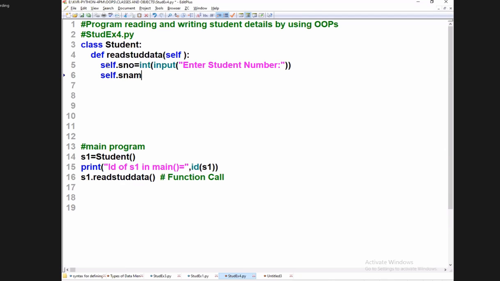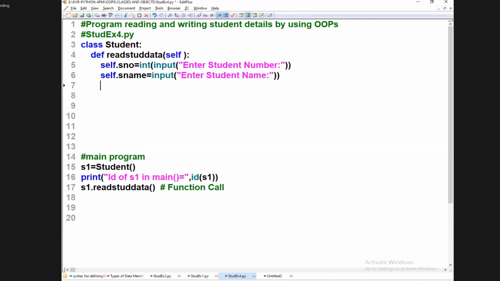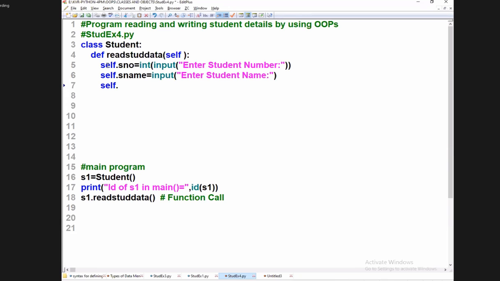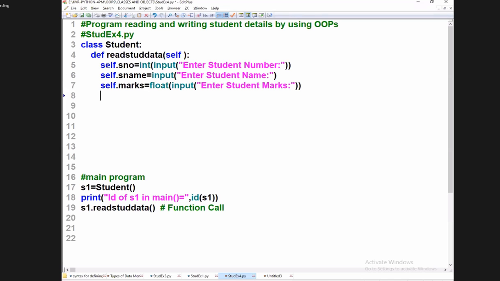Next, self.sname is equal to input of, enter student name. Then self.marks is equal to float of input of, enter student marks. Finished.